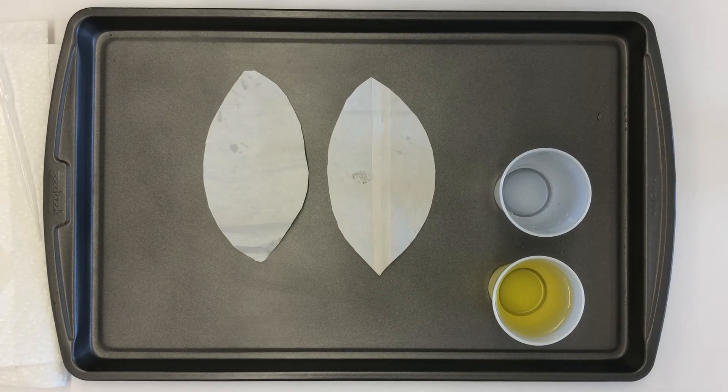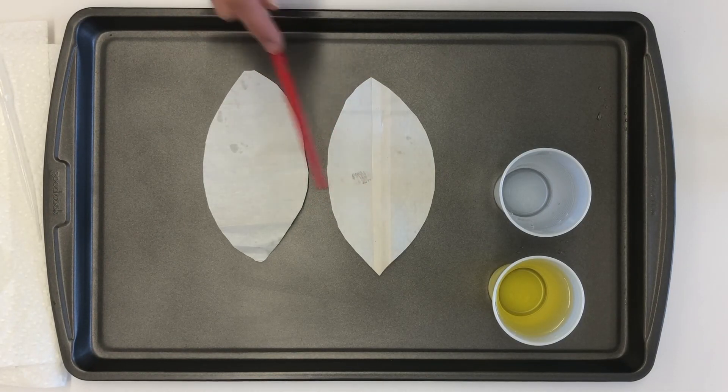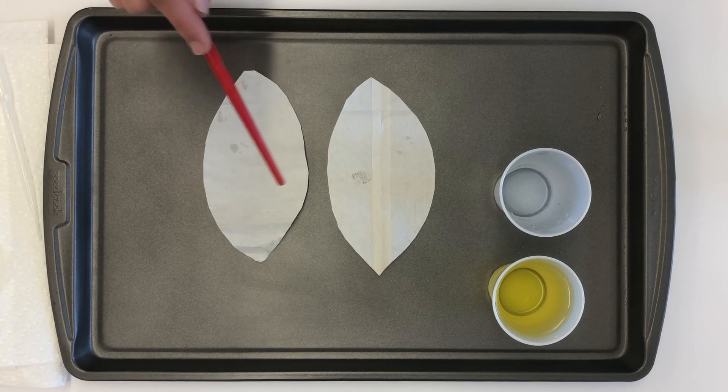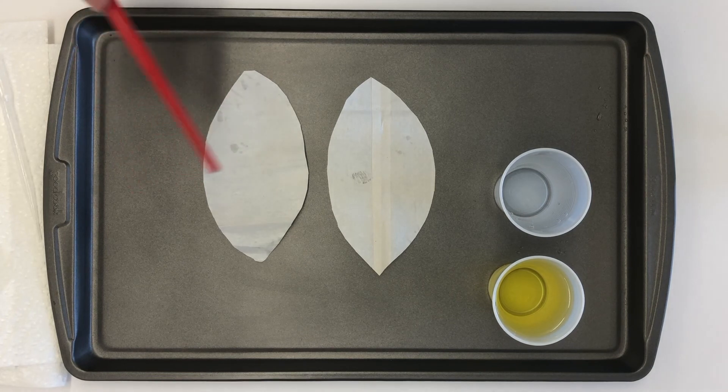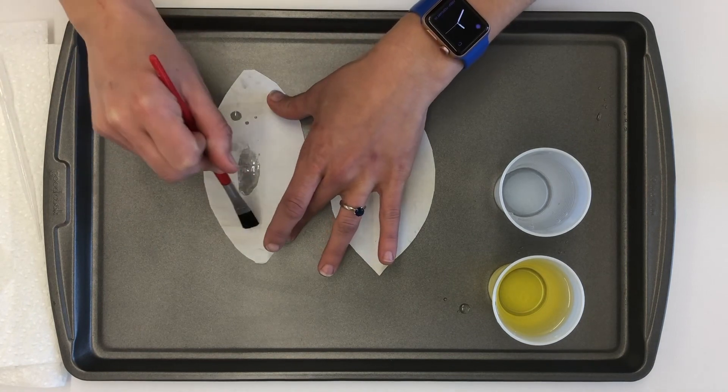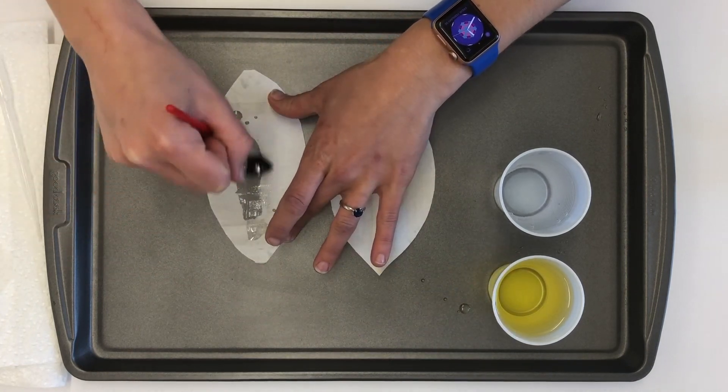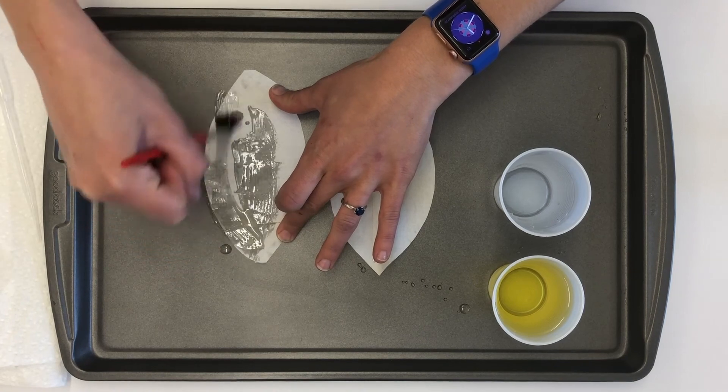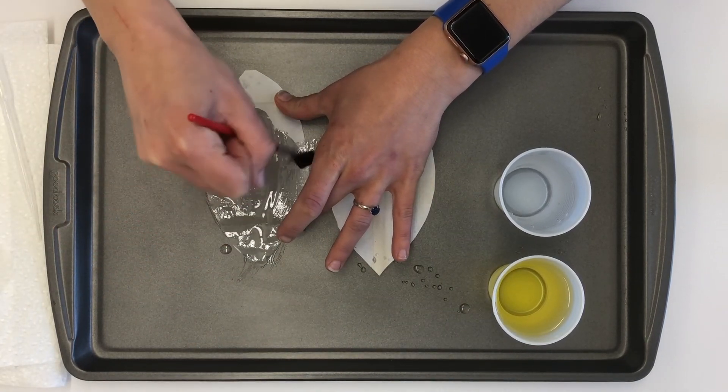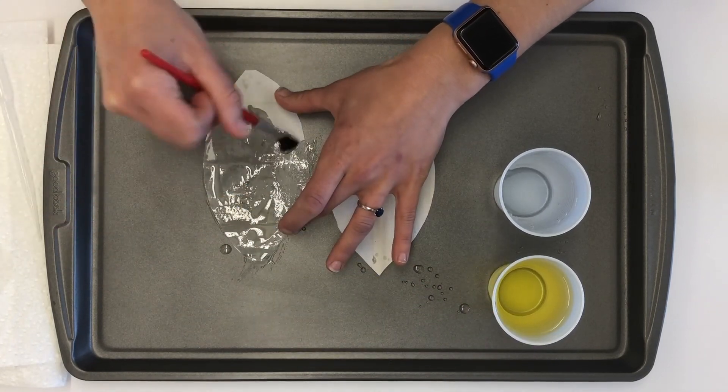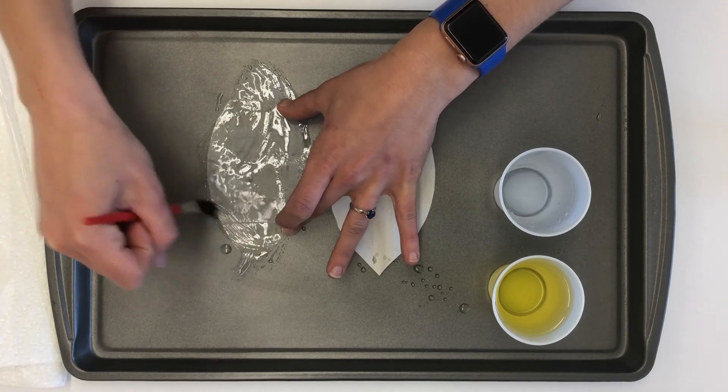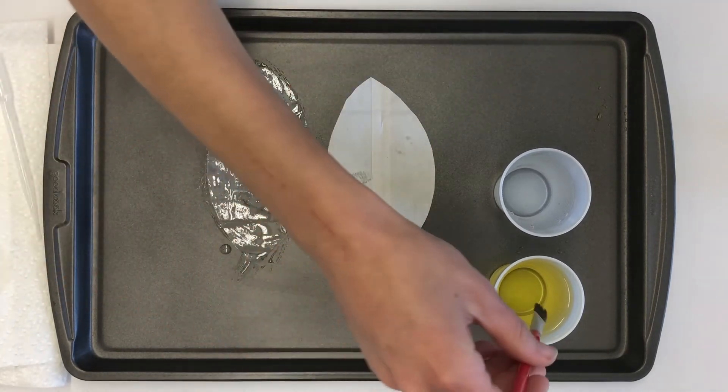Okay, so the first step is we are going to leave one of our feathers just the way it is and we are going to cover the other in oil. This is the one that it's supposed to mimic the preening that the duck does with the oil that it puts on its feathers. So we're just going to put that all over the feather. And again, this is why we're doing this on a baking sheet because it's going to get a little messy, but that's all right. Okay, so that's pretty well covered.